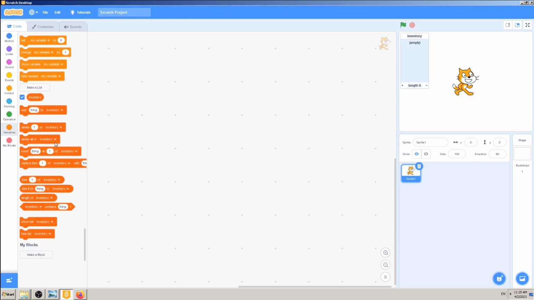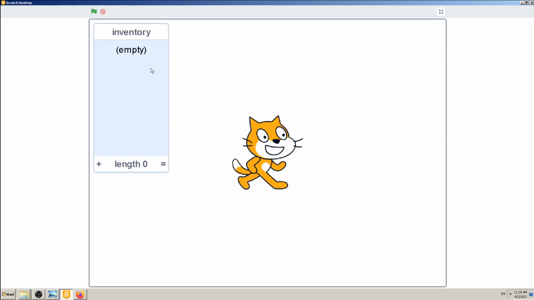So we have lots of new available options to code. On the screen I have a window which says inventory. That is how we called our list, and it says empty. Length is 0. So it's empty, there is nothing in it, there are no items in it. That makes sense. When you make a list, it's empty. When you take a piece of paper, it's empty by default, then you write in it, and that's what we are going to do in next videos.